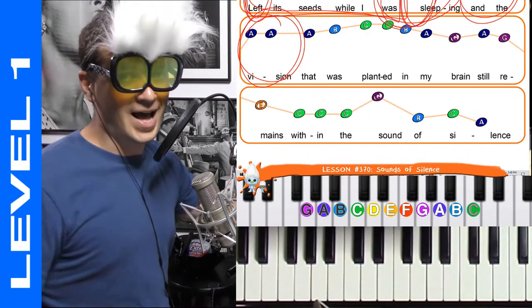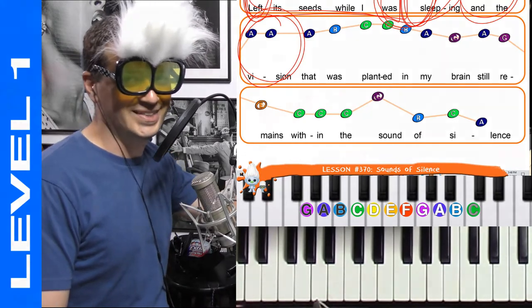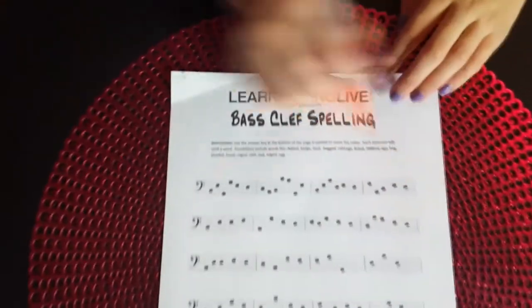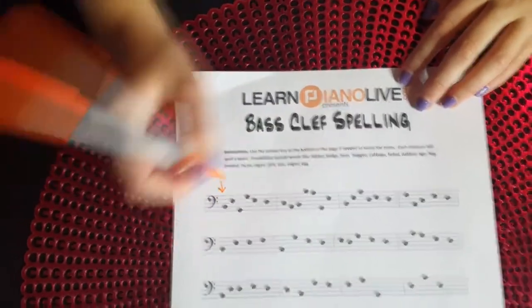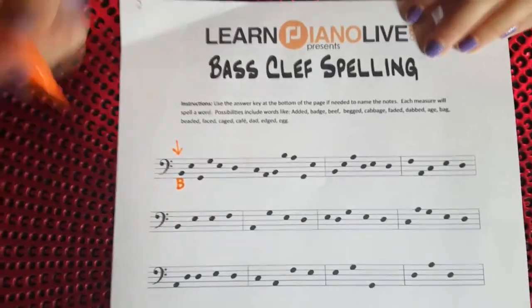You've got lots of time to practice. But for right now, Kendra, tell us about our weekly activity. This week is the bass clef spelling. And if you write the names of the notes, they all spell words. Find the words and tag Learn Piano Live when you post a picture on Facebook or Instagram for 150 bonus points for my mascot penguin, Klopple.